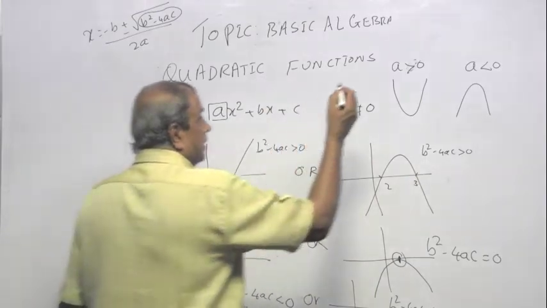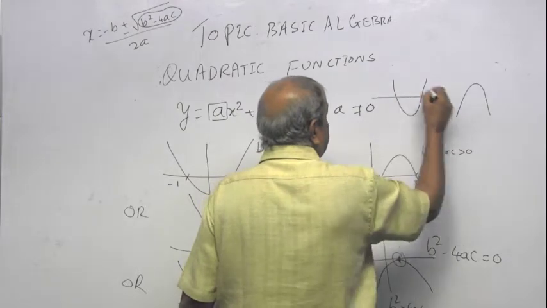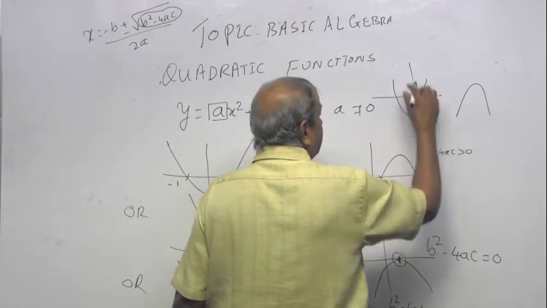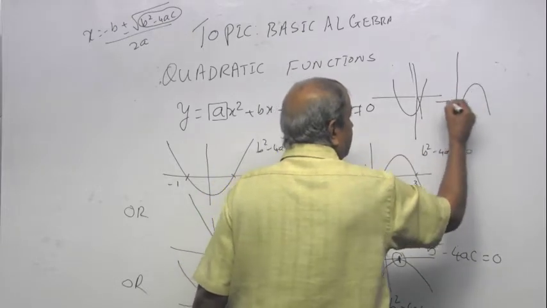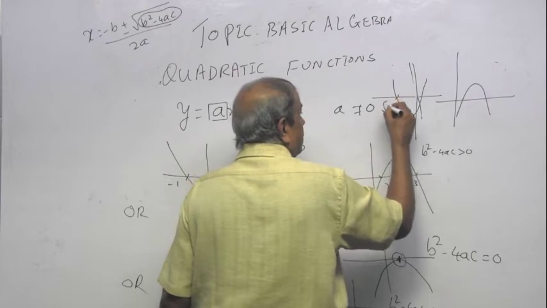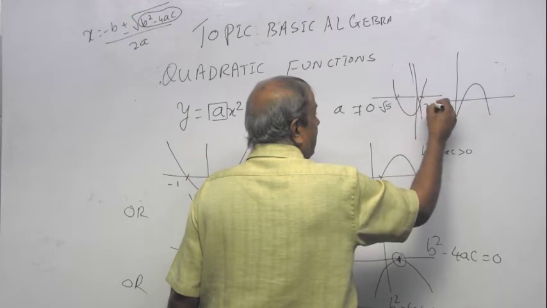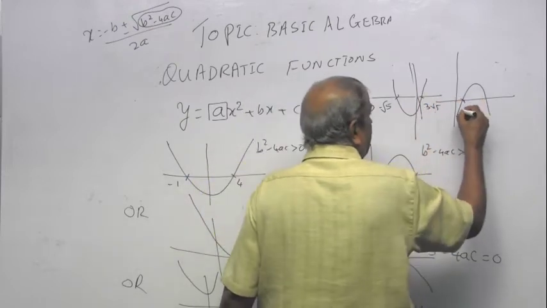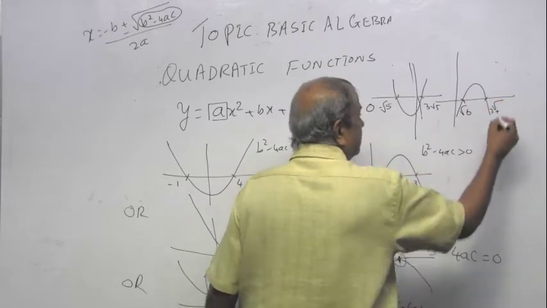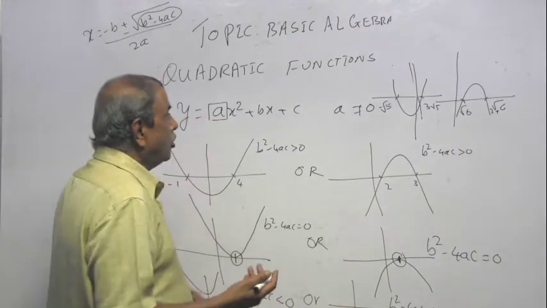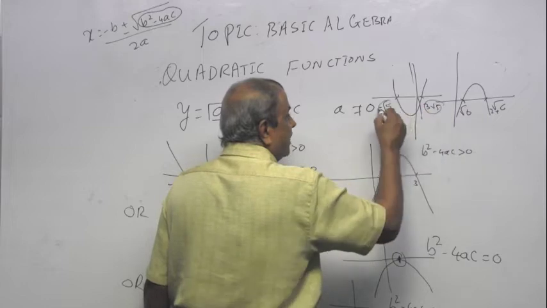But it's also possible, let me rub this off. It's also possible the graph is somewhere like this, and the graph is somewhere like that. This is minus square root of 5, that is 3 root 5. This perhaps is root 6, and that is 2 plus root 6 or something. How do you know whether the root is going to be whole numbers like this or surds like this?